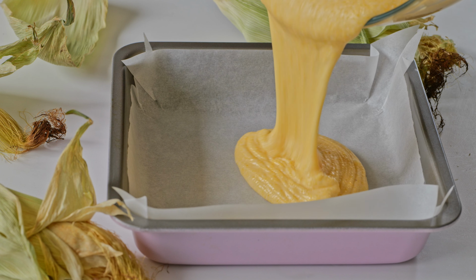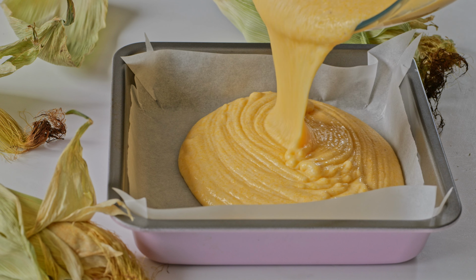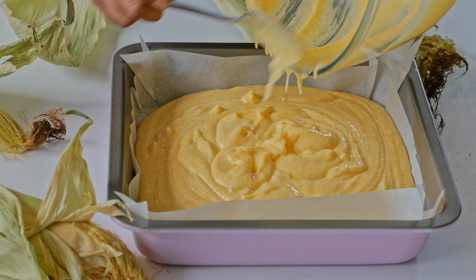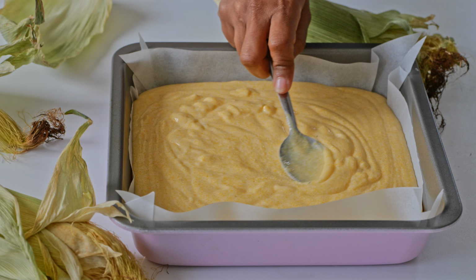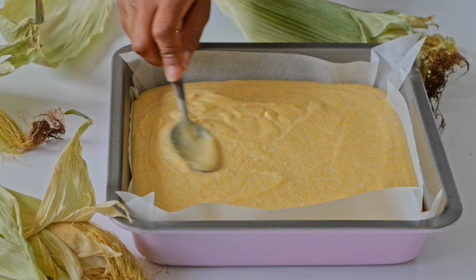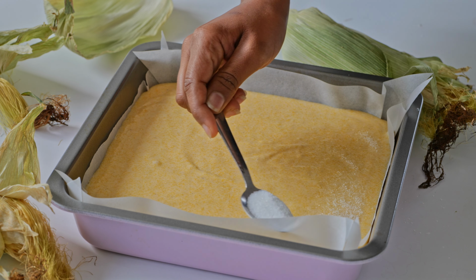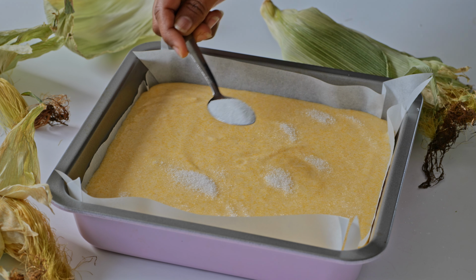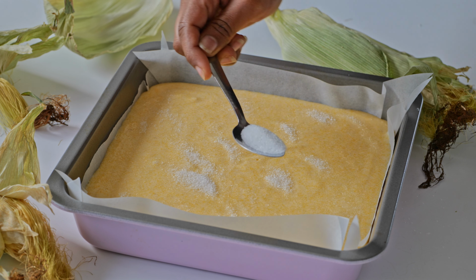Once all ingredients are well mixed, transfer the batter into your prepared 8-inch baking tray. Make the surface nice and smooth and tap a few times to get rid of air bubbles. After sprinkling some sugar on top, this batter is ready to go into the oven. Baking time is 35 to 40 minutes at 180 degrees Celsius in a preheated oven.